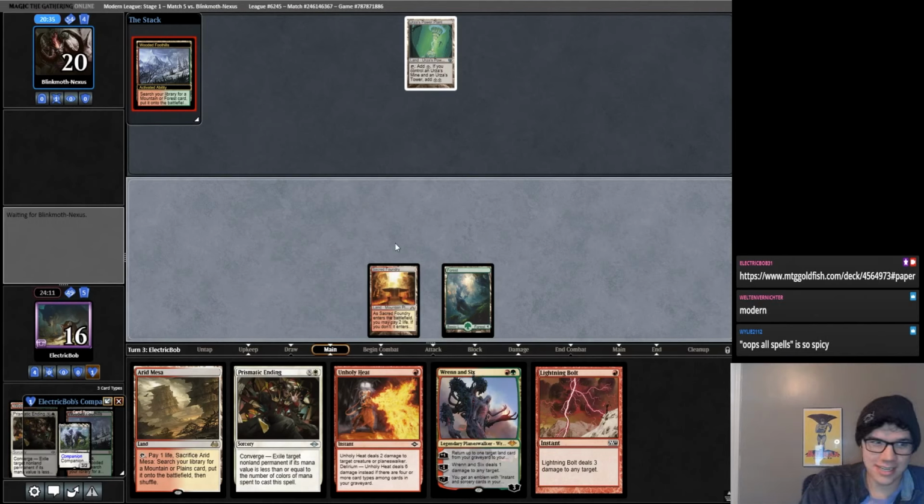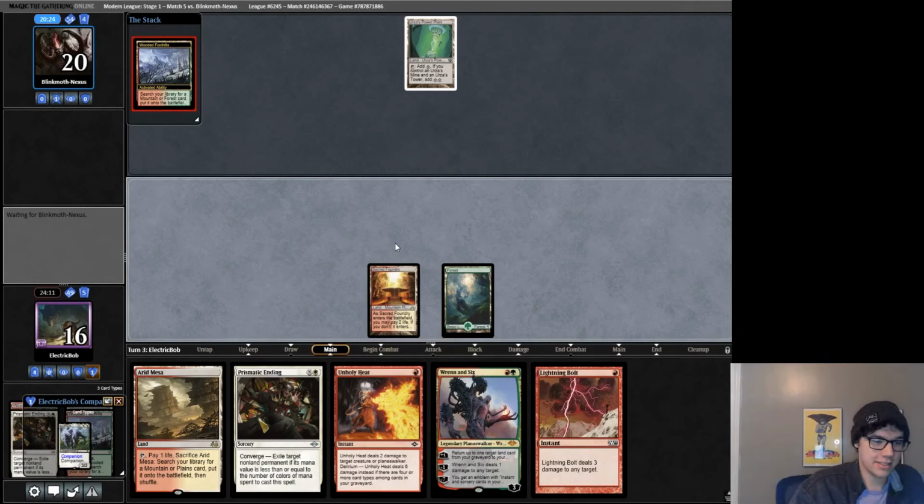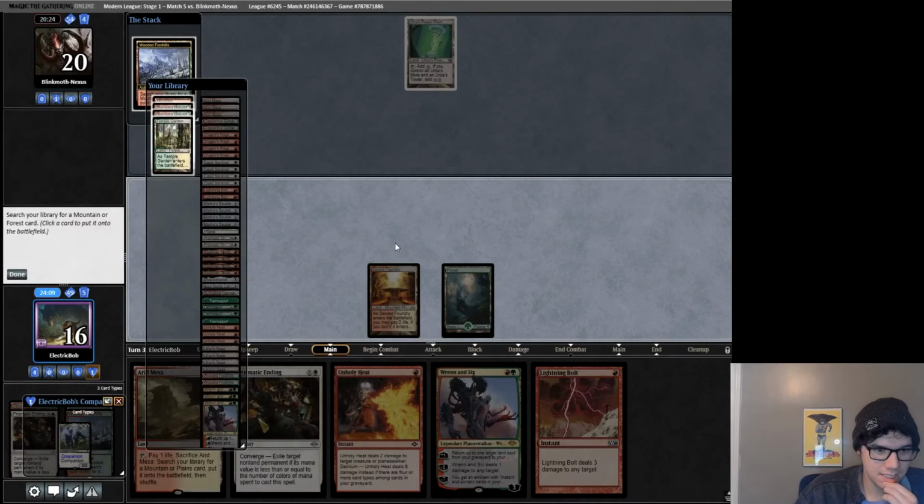All right, you know what? It sounds like you all want to do Oops All Spells. I can fire up a Legacy off stream and do it then, if our opponent does ever let us do something. Also, I do need your all's help with Oops All Spells, so that's probably fine as well. Both of those decks would be fine.